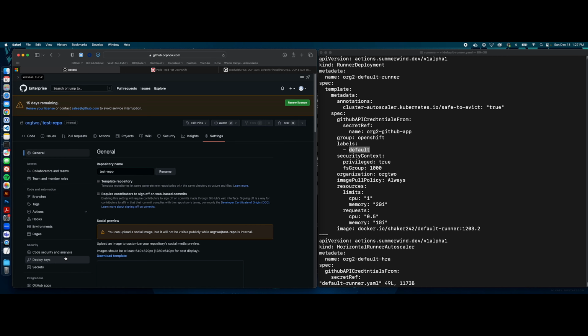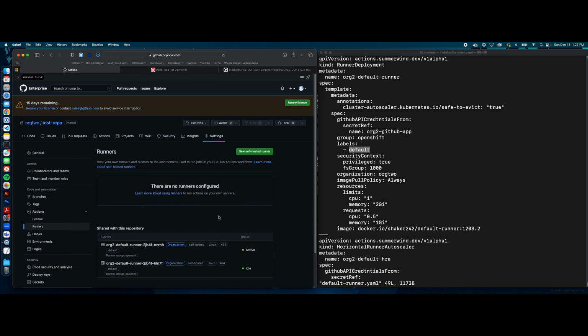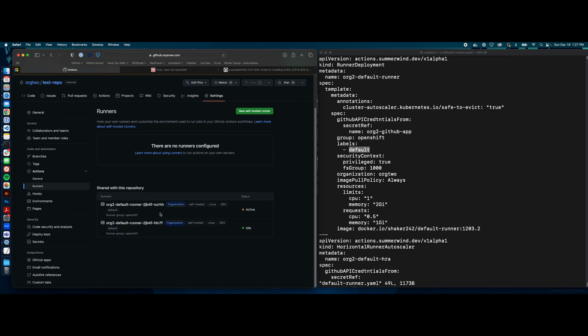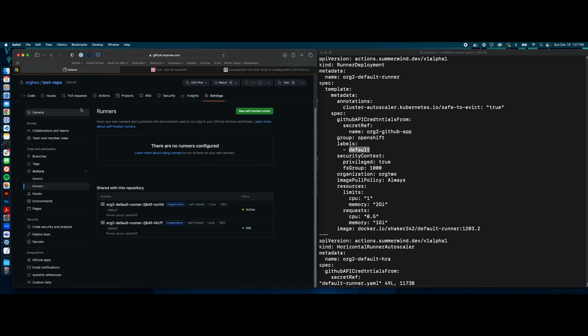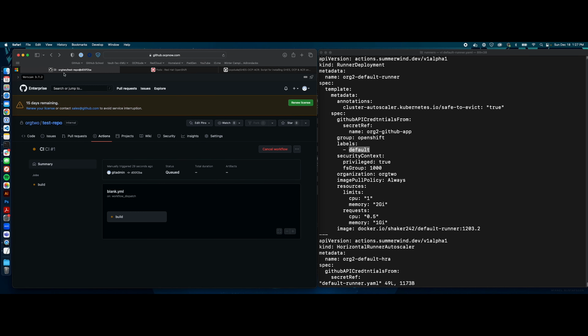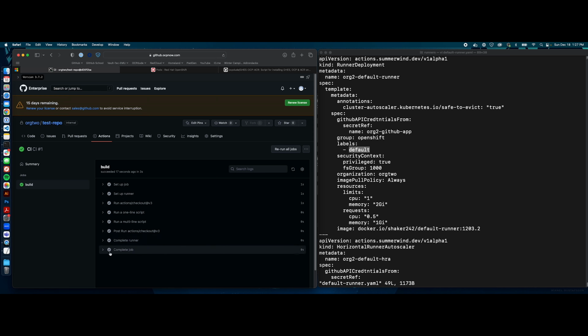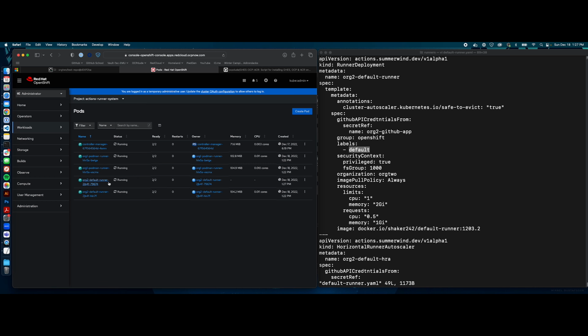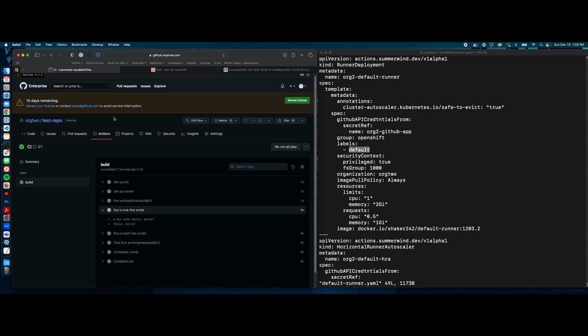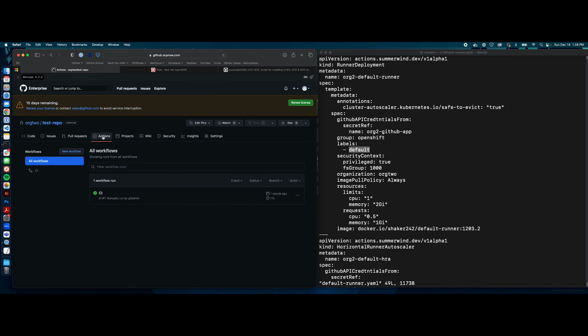If I can get to it quickly, because it won't take very long, let's go to runners. We'll see which one is active, which is this one here. It ends in HH, right? So it looks like it might be done already. Didn't quite make it in time. It's just a very small workflow. Yep, see, it finished, and all that completed successfully. So we've got hello world, the basic script there. It kicked off. You see it built a new runner because they're ephemeral. So it's going to do its job and then rebuild a new runner to take its place.